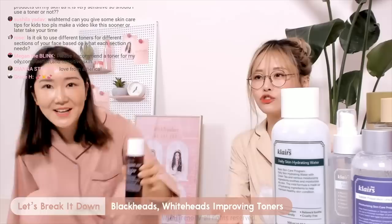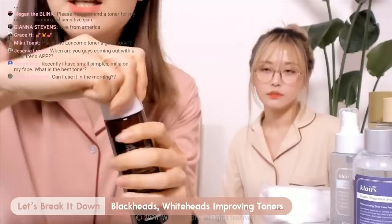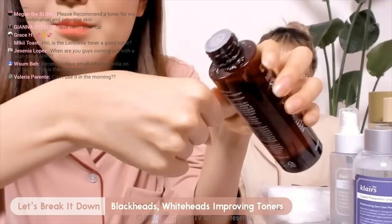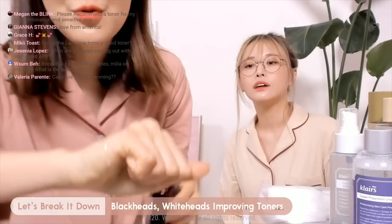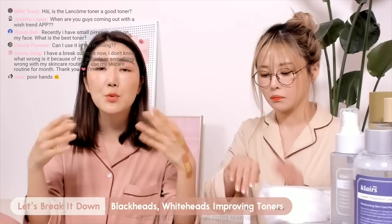Shall we show them the texture? Let's go to the B cam — a close up, can we go a little closer? I'm going to show you the texture — my hands got burned trying to make fried sweet potatoes, so excuse my hands. It's very very watery, it's gonna drip down, but this is perfect. It's super watery on your skin, and I feel like every skin type can really use this because it has such a light and fresh texture.